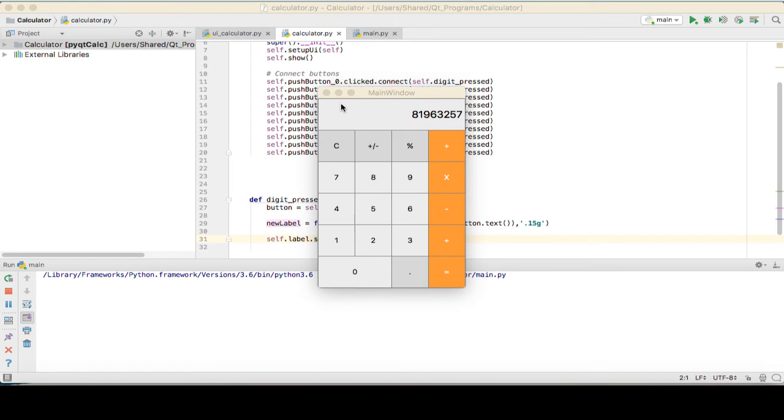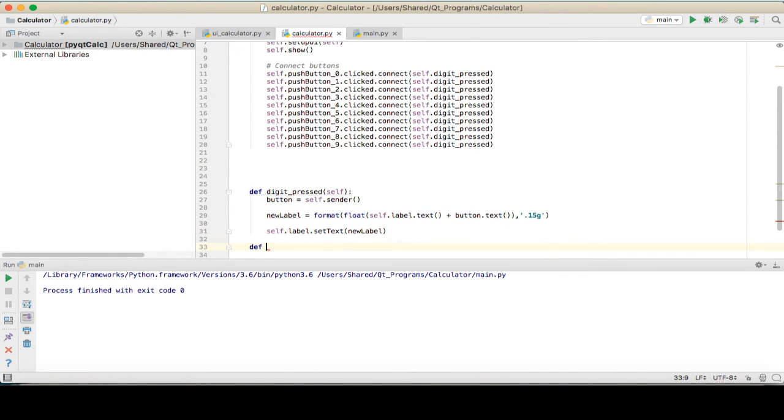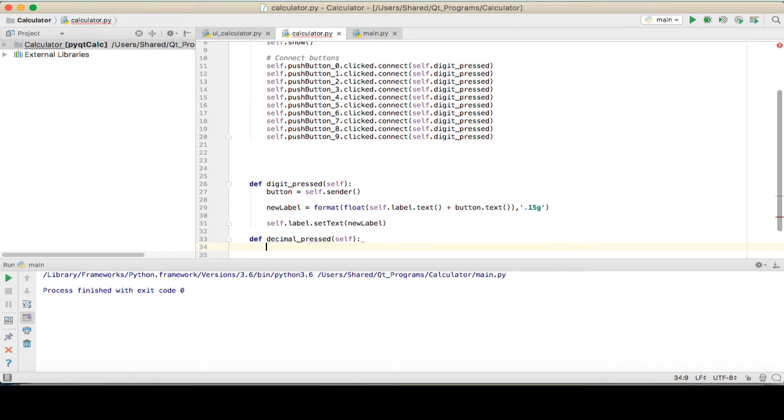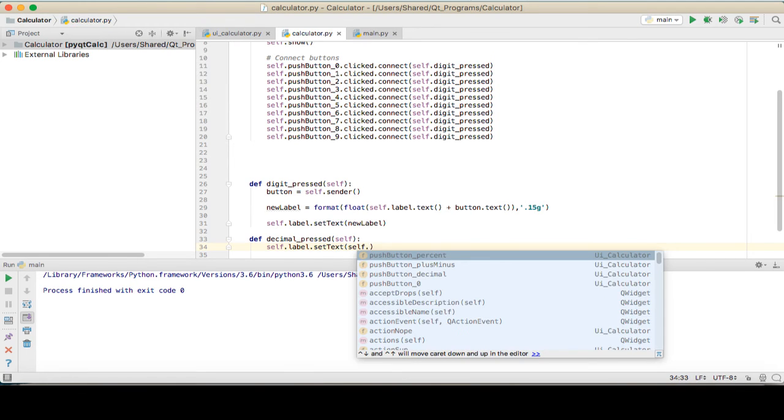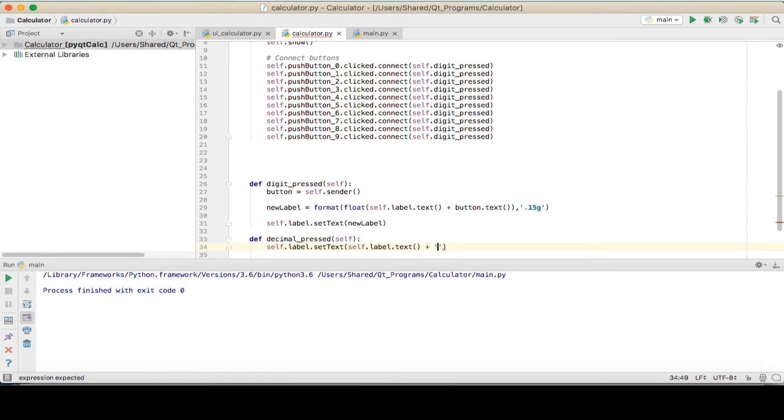And we can't use the decimal point yet, so let's implement that. So we'll define decimal pressed. And we'll say self.label.setText self.label.text plus a decimal.